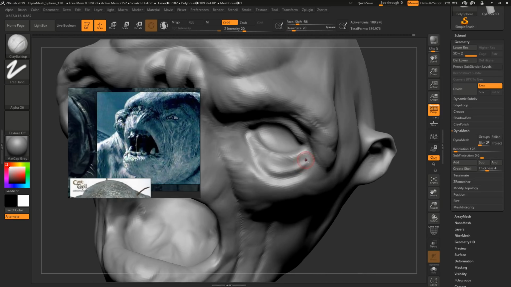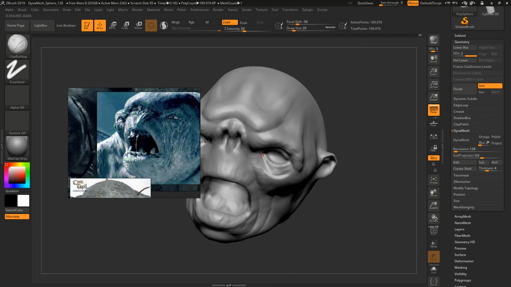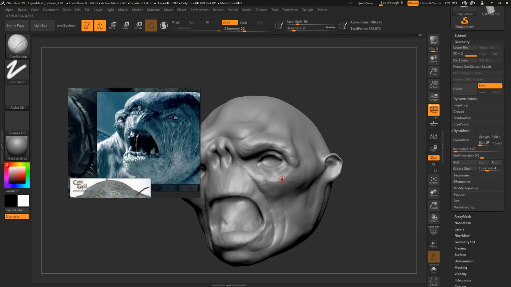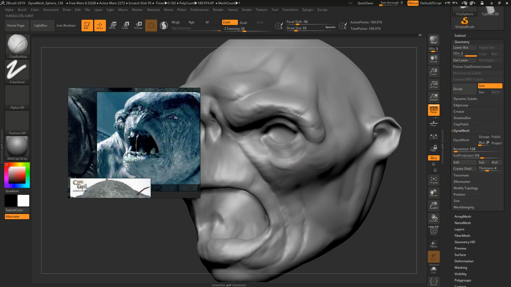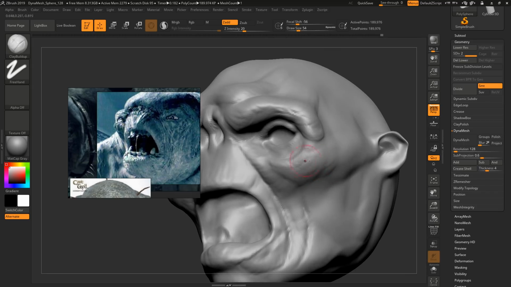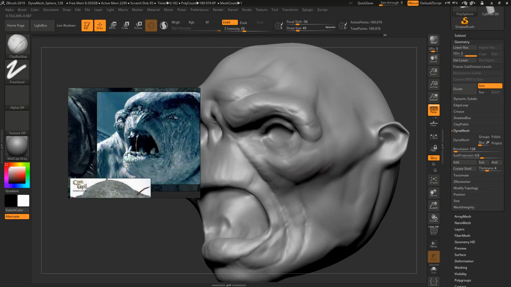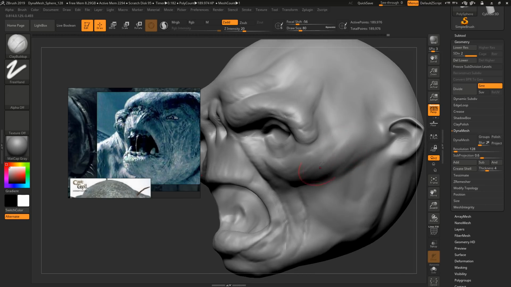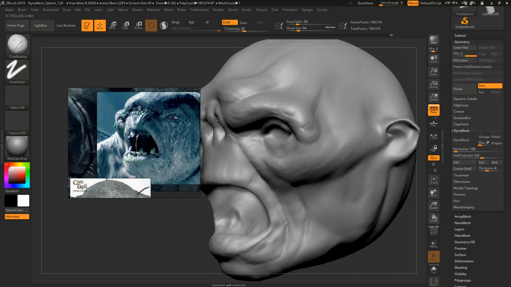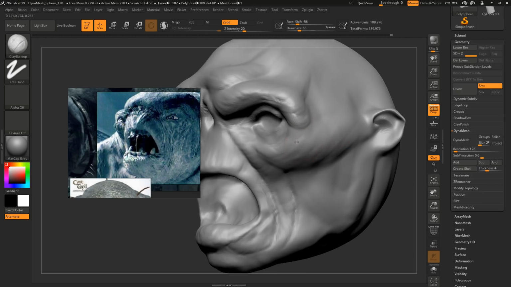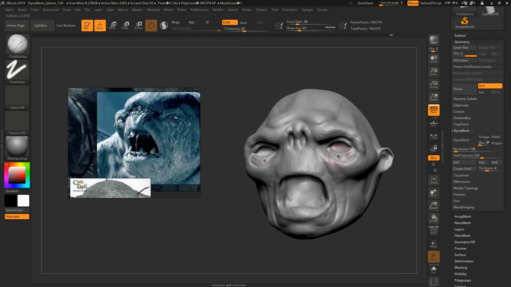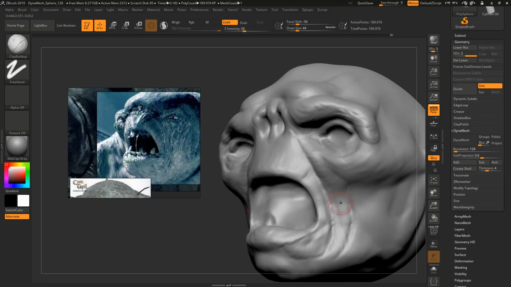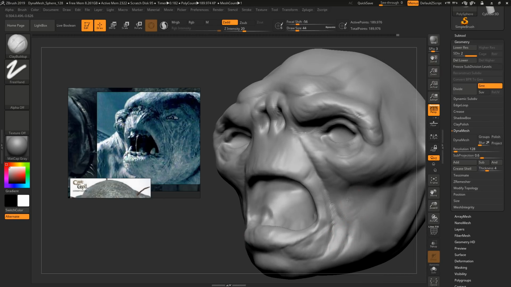And this is the kind of detail that you know how to put down with more practice. The more studies you do, the more reference you look at, the more you're going to be exposed to different kinds of faces and see what really sticks out. Because there's always going to be stuff that repeats on a human face. Obviously, there's a lot of individual variation, but the way the cheekbones connect to the back of the ear and the jaw, and the way a brow looks, the basics of how the face works, will always stay the same. And once you start to master that, that's when you can start to play with the proportions of it and really make it your own.